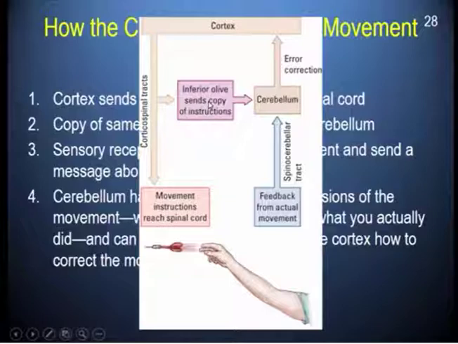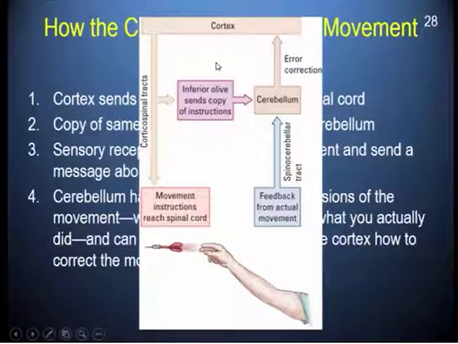But it also sends a copy to the inferior olives, which then sends it to the cerebellum. The cerebellum is receiving information from the actual movement, from the somatosensory area, to say, yeah, we got it right, or no, we didn't get it right. And it creates a correction, an error correction, and sends that information to the cortex, and that gets sent. And the cycle continues. So as I mentioned, when we drink, or if you have damage to your cerebellum, you lose the efficiency in the system, or it may disappear completely for a period of time. If it's alcohol, it might be just a temporary reduction.